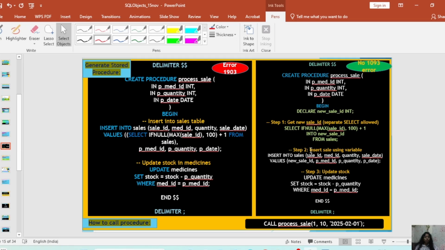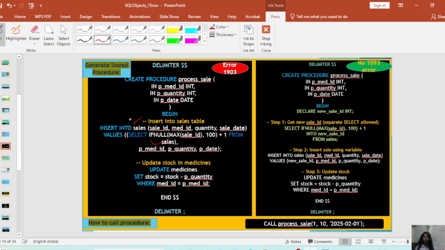Then step 2, what we did, insert cell using variable. So insert into cells, cell ID, medicine ID, quantity, cell date, then values, then new cell ID. So that cells, and here again like cells. This is cells, and again here one cell we used here.